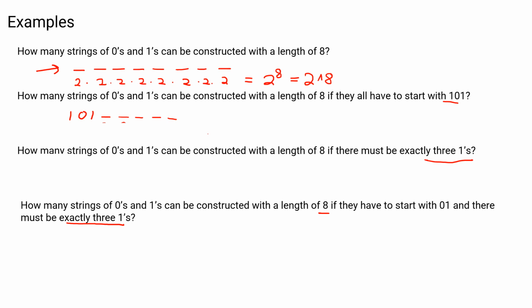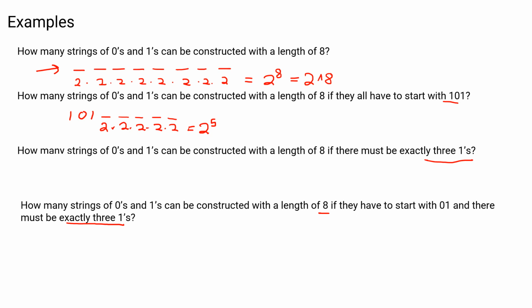So how many ways can we do that? Well, we'd have 2 possibilities for that first open slot, 2 for the next open slot, and so on. So there's 5 of those, so it would be 2 to the 5th. And again, if you were answering this for zyBooks, you'd say 2, then the caret symbol, and 5. Okay, let's go on to the next one.